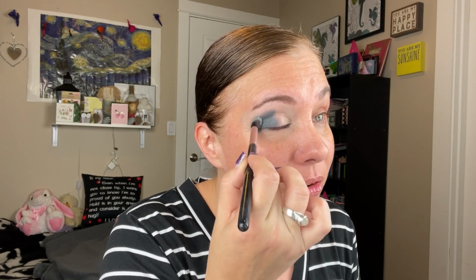But truthfully, it's just mind-blowing what they can do with makeup. So I think I'm pretty much done with that. It applied well, and yeah, I like it. Now I'm going to go into the shade here. This one is called Stone Face, and I'll start in here and then blend that out. Let me find another brush for that.